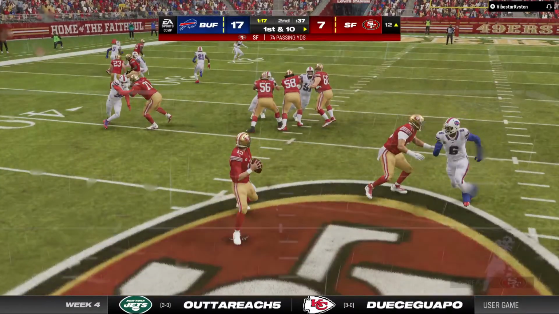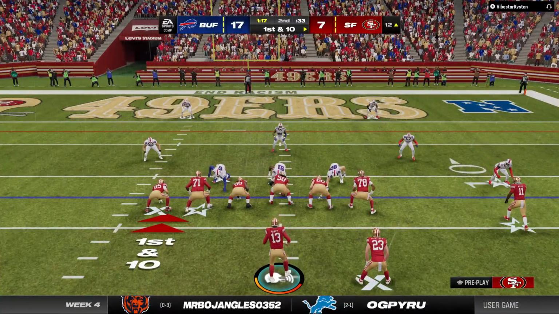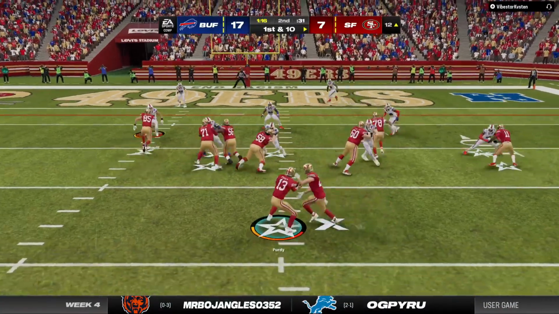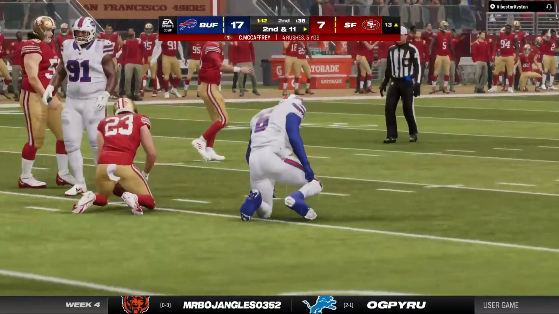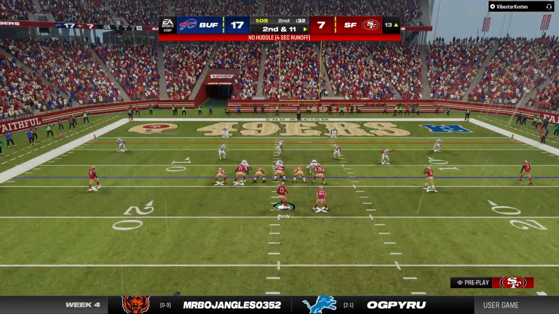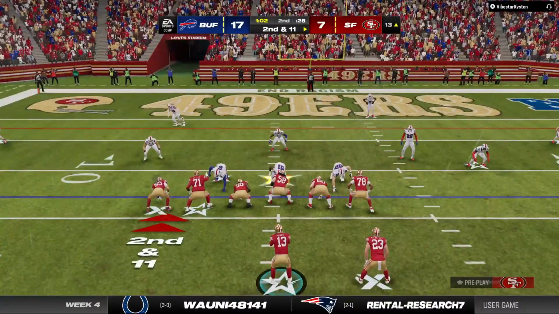He's certainly done a nice job spreading the field on this drive, and here he finds his big tight end for good yardage. And that's what you have to do: keep defenses guessing about where you're going to go with the football. And he is met in his tracks behind the line of scrimmage. The 49ers moving hastily, scurrying to the line.